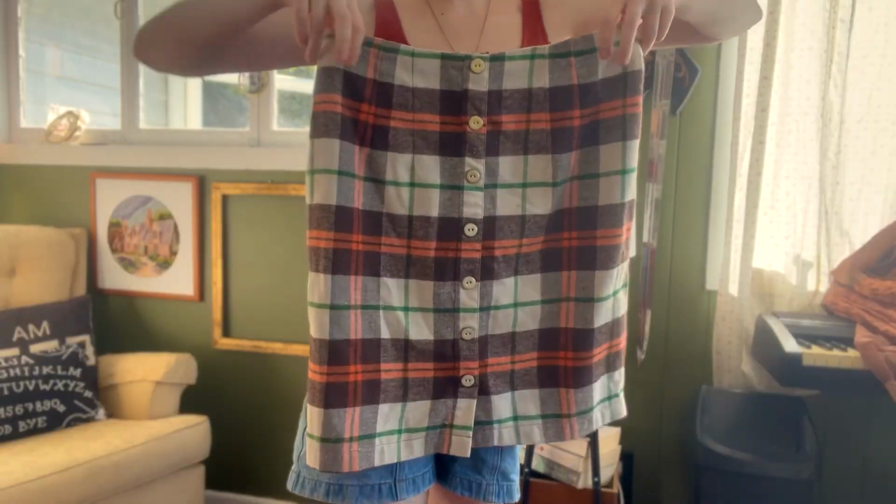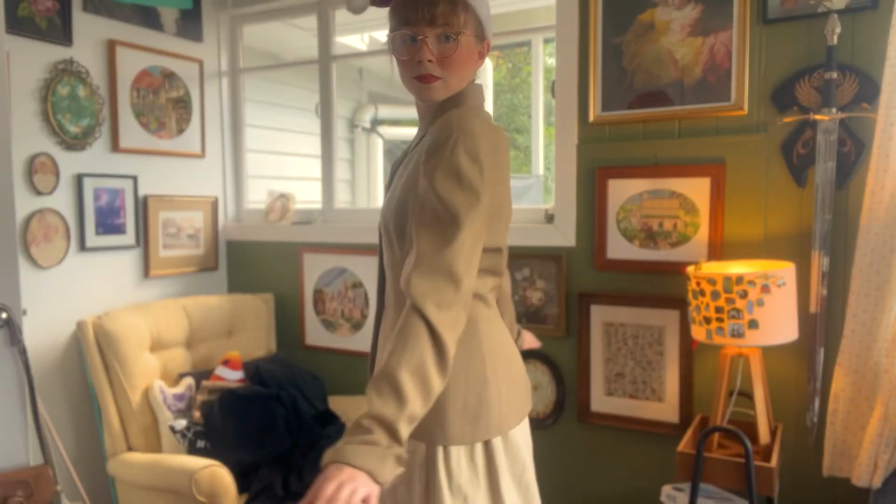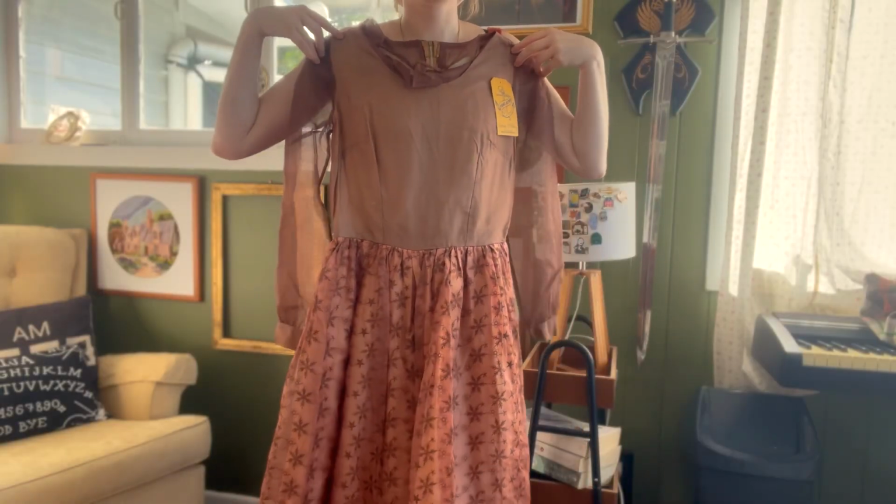Today I am going to be attempting to alter all of the items that I just ditched on that chair back there. We are going to be hemming and fixing a bunch of them, so I'll show you what each of the items are, and then I'll show you what we're going to do with them to try and make them fit my body better so that I can actually wear some really cool items. There's a lot of antique and vintage pieces in there, and most of it's been thrifted, and I'm just really excited to be able to add them properly to my wardrobe finally. So let's get to it.